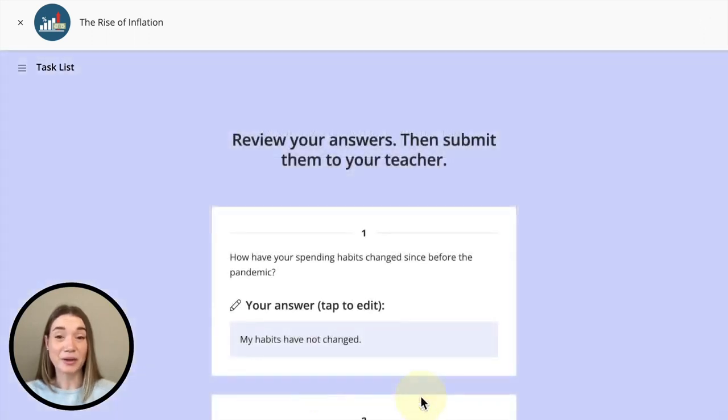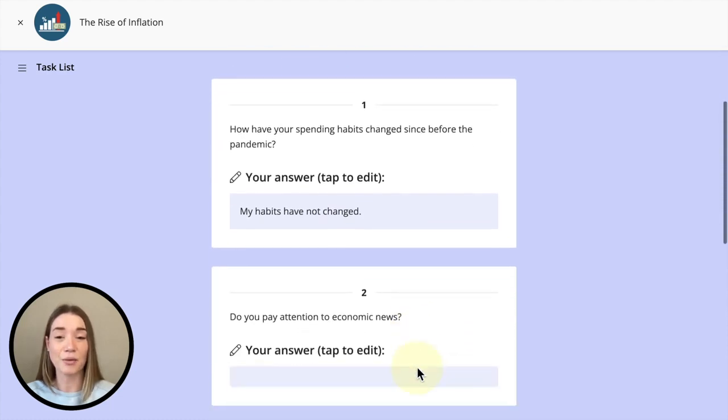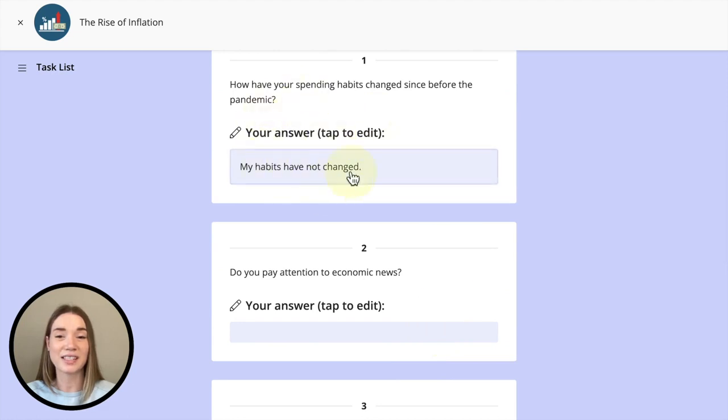On the last question, it will take you to this section where you have the opportunity to review your answers. If you're doing this activity in class with your students and sharing your screen, perhaps this step is not necessary. You will have already talked through your answers with your students and most likely given them your corrections. However, if you've assigned this as homework, this is a great opportunity for students to look back at the answers that they wrote and make any changes that are necessary.